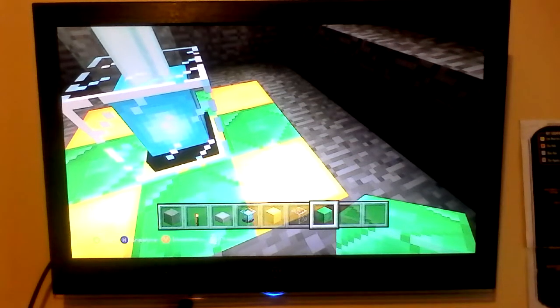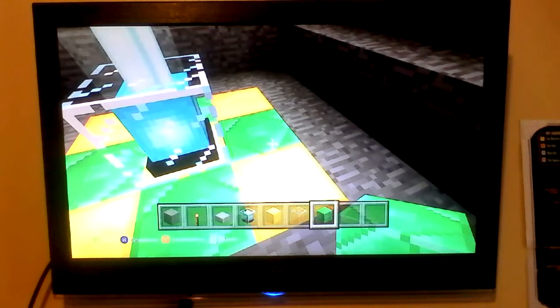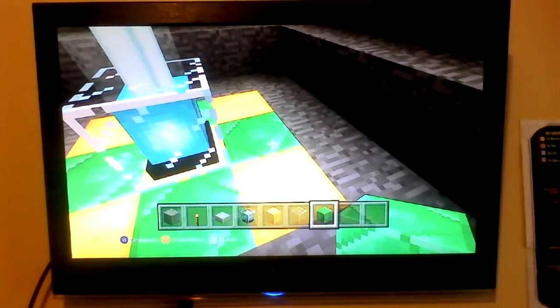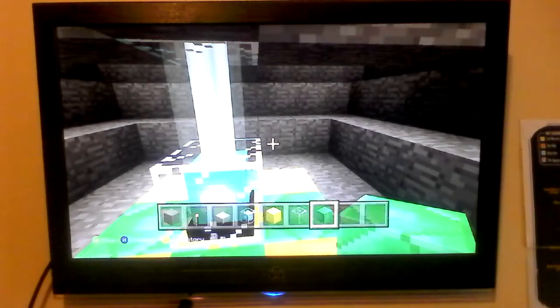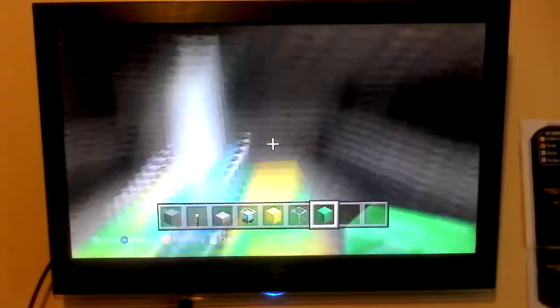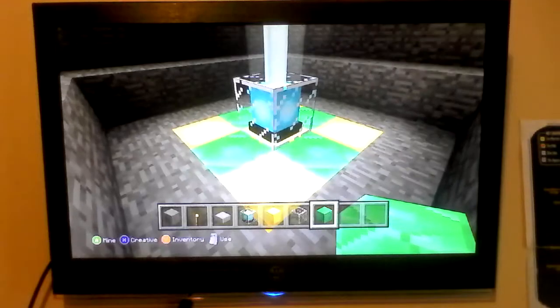Like I said, it has to be. It needs to be either gold, iron, diamonds, or emeralds. It's the only blocks you need for this thing to work. Okay? Now, it should show a beam soaring through the sky. Okay? Now that is your generator.